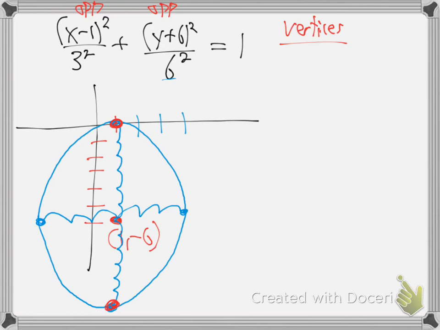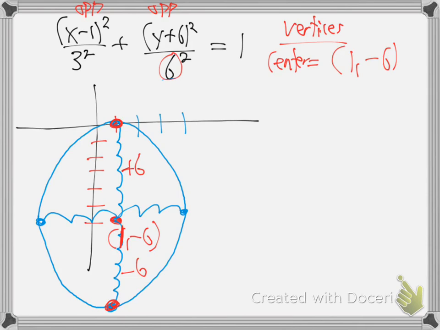So you want to find those two. Now, let me help you with that. What's the easiest way to find those? There's a lot of ways. I found it's easiest over the years to just start with the center, which is 1 minus 6 right here. You're jumping off from the center, aren't you? You're going up 6 and down 6. Isn't that what we did? Because that's what's underneath Y. From the center, we went up 6 jumps and down 6 jumps. That's what's underneath Y. Y is always up, down.